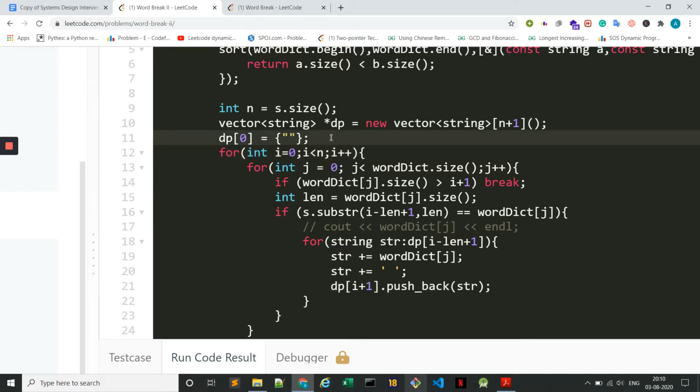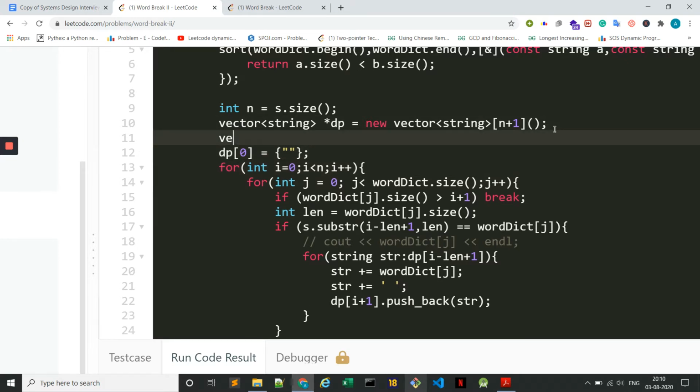So let us say we have a vector of integers which denotes positions, and it currently has 0 in it, because at dp of 0 we have something in the bucket.